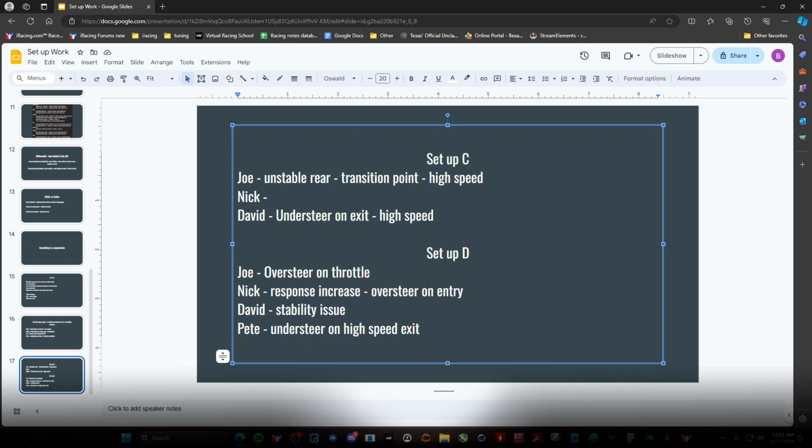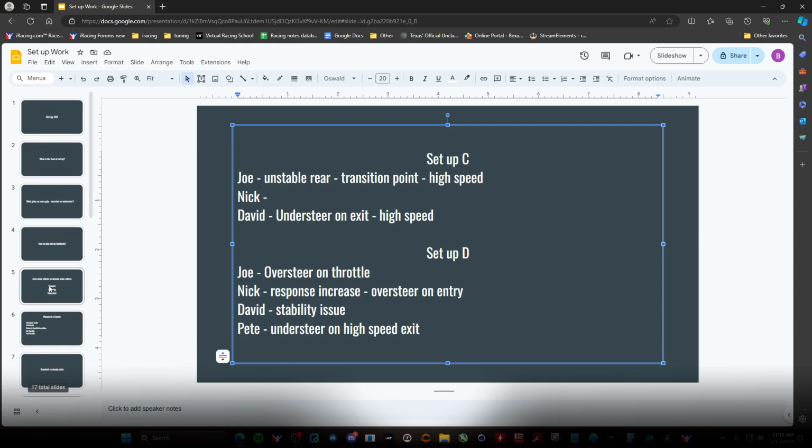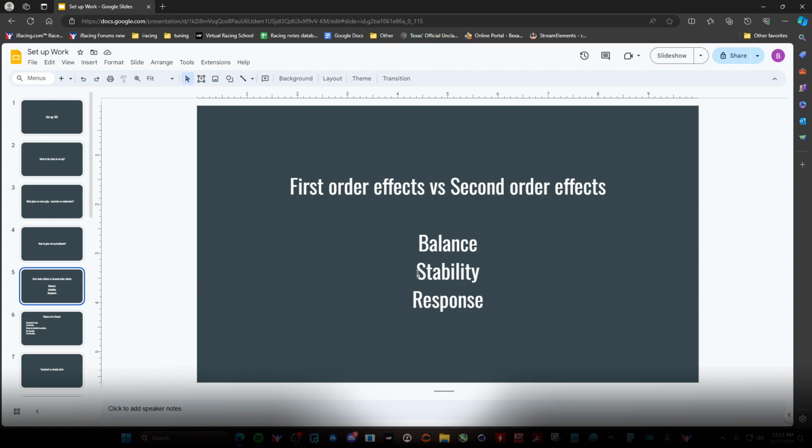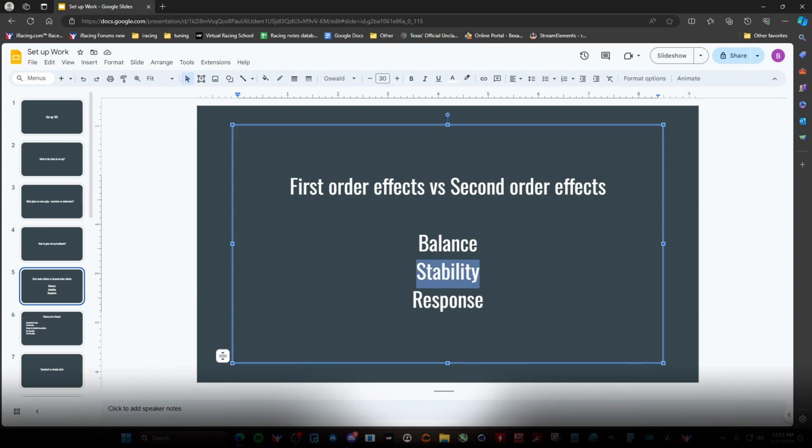The faster driver normally requires, out of these three things here, less stability from the setup. They require more response and more of a balance that's towards oversteer. That's what they require. Not a slower driver, but a driver that doesn't have as much experience, right?